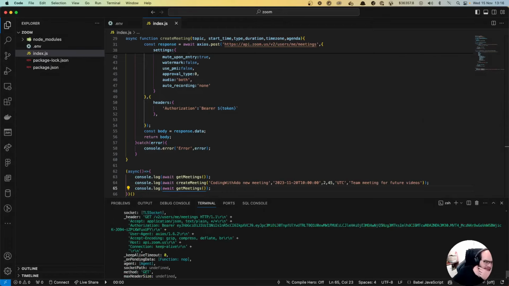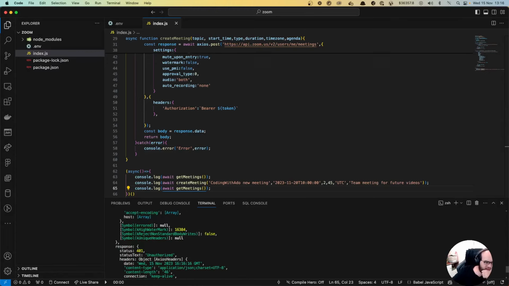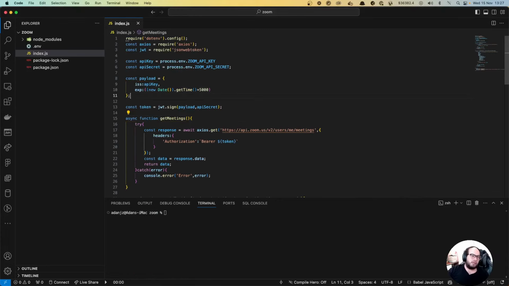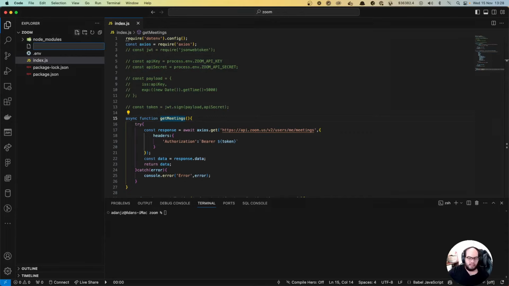Okay, we have this invalid access token. So instead of using this to create a token, we're gonna do something different. We're gonna actually create a token with the OAuth. So let's create a server.js file.